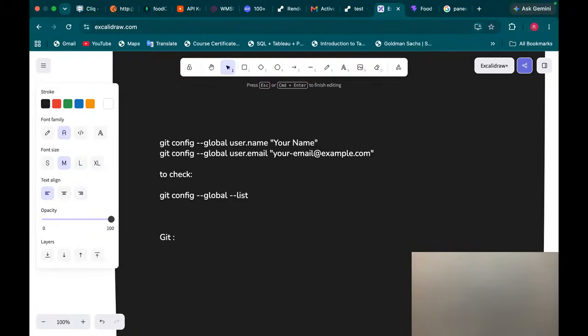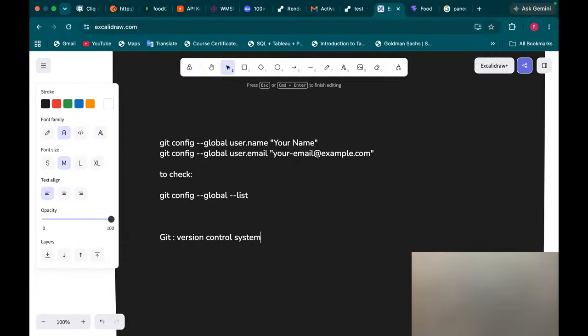What is Git? It's a version control system. Now, don't worry about explaining the version control system and all. You just think of it like this. Suppose like how you are creating file 1, 2, 3, 4, 5, 6. Instead of that, whatever changes you have done, we have version 1, version 2, version 3, and what changes you have done, that also.